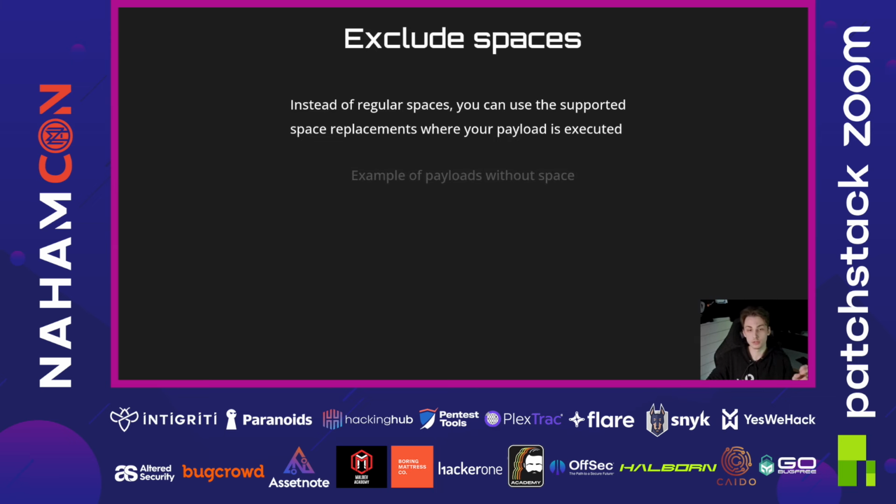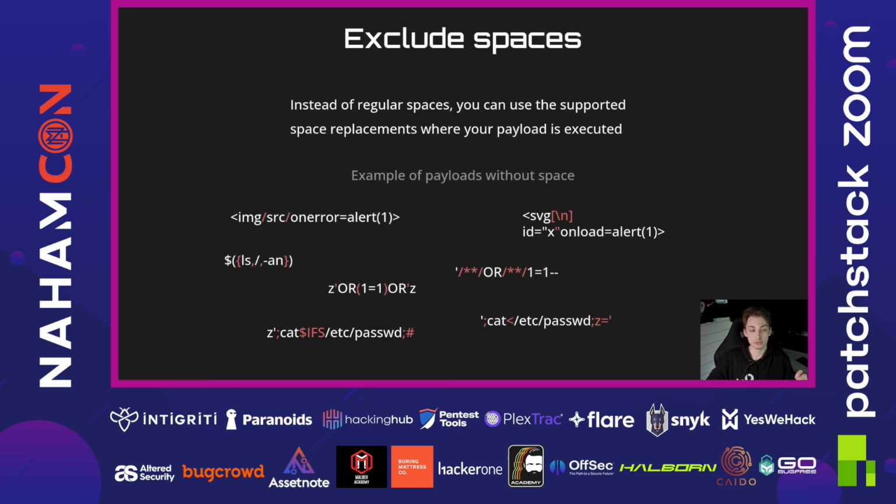So right here are some examples of payloads. You might not know every one of them, or you might know all of them, but I just wanted to showcase some of the payloads, like the power of not using spaces, how many possibilities there are without spaces. So in XSS, you can, for example, use a slash, you can use new lines. For example, on the SVG payload on the top right, you can see it's combined with the red double quote combined with onload directly. You can see basically everything that is red marked is replaced or used instead of a space.